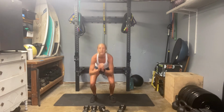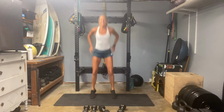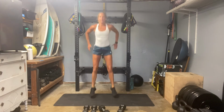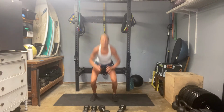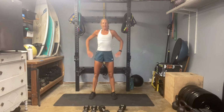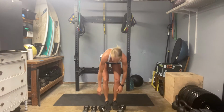Think, explode. Hope your legs have had a little bit of time to shake out since yesterday. I think I lost count, but we have 7 left to go in my head. 4, 3, 2, 1. Nice job. Shake it out. Got that little heart rate going. And then we're going to go back to our rows.